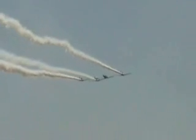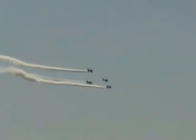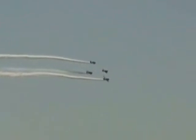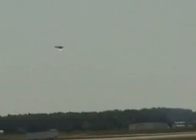Now, please focus your attention once again as the solos come head-to-head from the right and the left for the solo 1-circle guns pass. The difference between this and a 2-circle pass is that both aircraft will turn in the same direction. You can see them working their way in from the right and the left. They are lead solo Steve Salmers and wing solo Tom Daly.